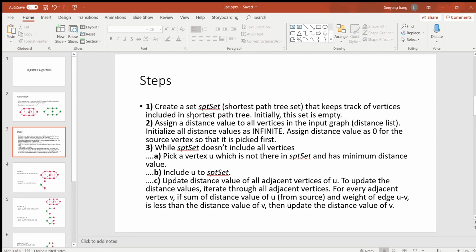The next step is to update the distance value of all the vertices adjacent to u. If the sum of the distance value of u from the source and the length of the edge uv is smaller than the distance value of v in the distance list, then we update the distance value of v.